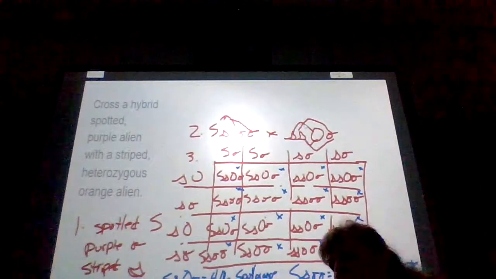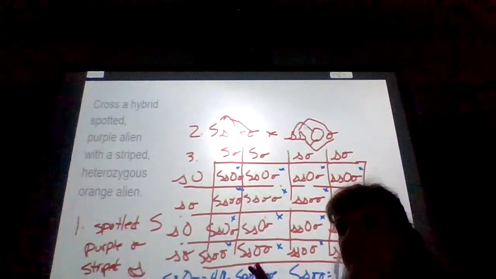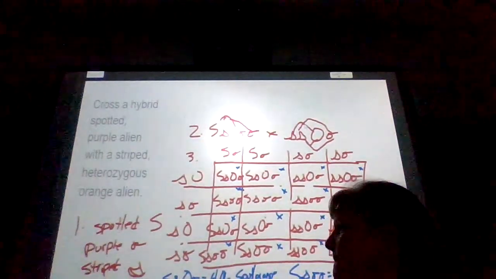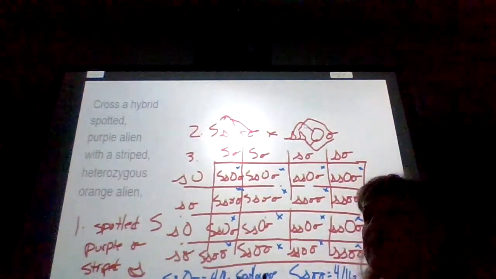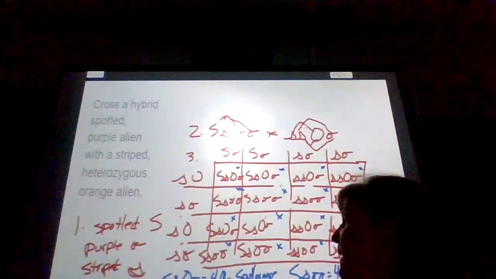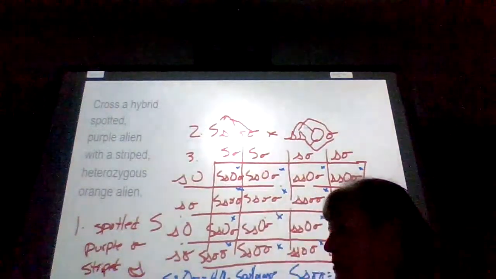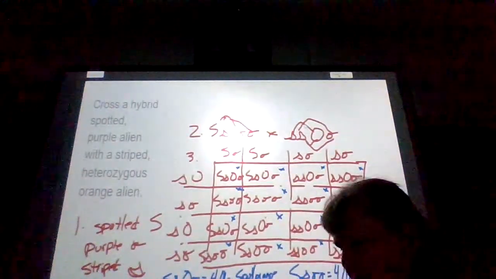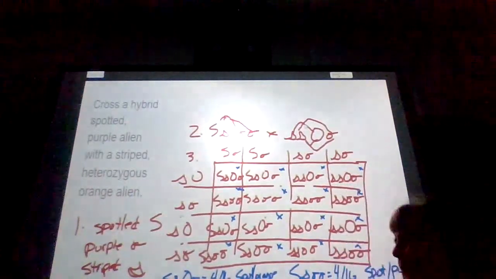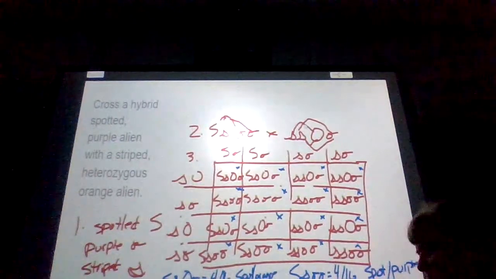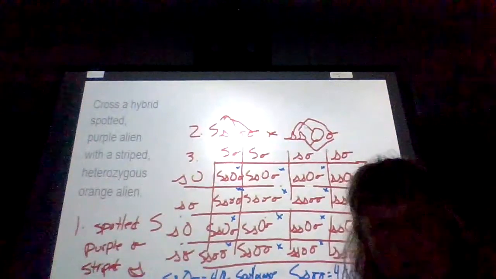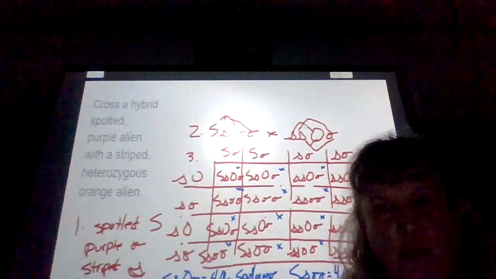Again, don't panic. These are kind of the cream on top of the pie, if you want to think of it that way, as far as whether they're going to be on a test or not. So again, they're kind of fun to do. I always like figuring out what the parents are. This part gets a little busy, but it's all part of it. And it's always cool to see what the percentages are going to be when we start looking at what the offspring are. So anyway, if you have problems, get hung up, again, contact us, and we'll be glad to help you. And I'll talk to you on Monday.